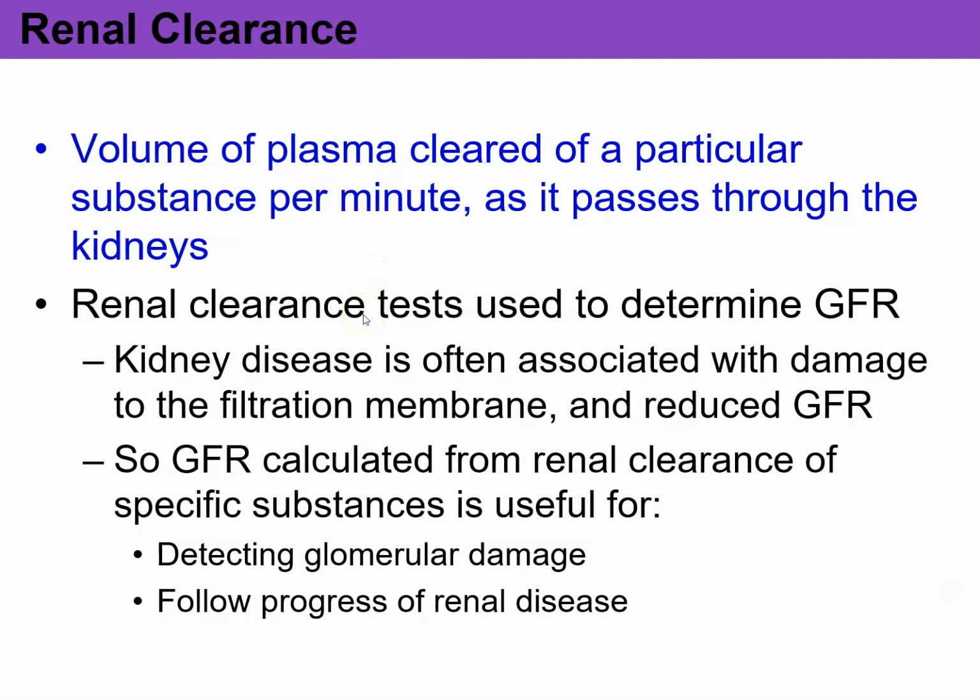So this definition is important. Renal clearance is the volume of plasma cleared of a particular substance per minute as the blood passes through the kidneys. In other words, if there's a certain concentration of a solute in the plasma, and then we pass the blood through the kidneys, if we imagine that the blood still has the same concentration as before, only now some of the plasma is missing that solute, how many mils would that be? How many mils have been stripped away of that particular solute by the processing of the kidneys? Hopefully I can explain that a little more as we go through the next few pictures.